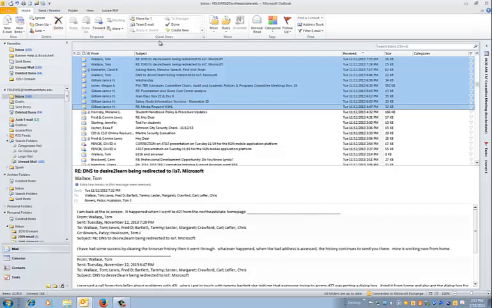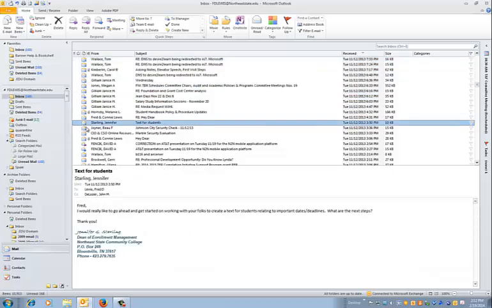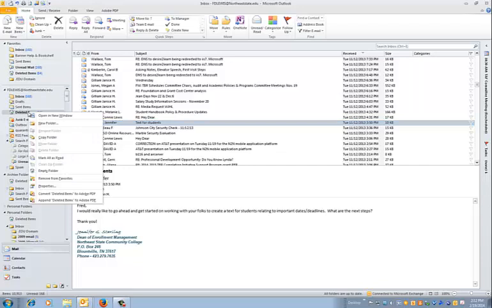As you do that, your email deleted box is going to get large. So every once in a while you want to go over to your deleted email box. Notice I have 84 emails in this box. You can right click on that folder, go down to empty folder, and click on it and delete those.